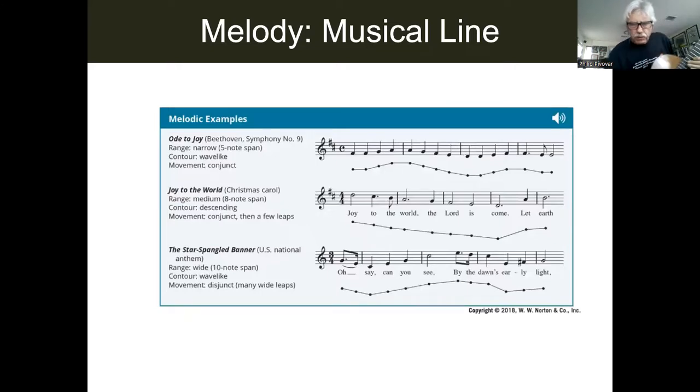All right, let's look at these examples. The first one, and we're talking about the contour of it, right? And you can see, they have this little graph that also shows you the shape of this melody. And it says the contour is wave-like, and it's conjunct because it goes to the next line or space without jumping around. So that is a conjunct melody that goes up and comes down and goes up. So we'd say it's wave-like.